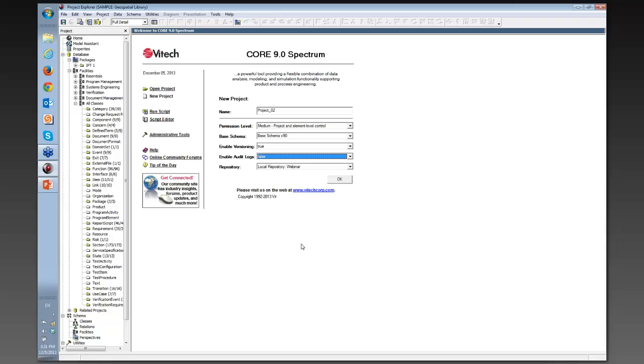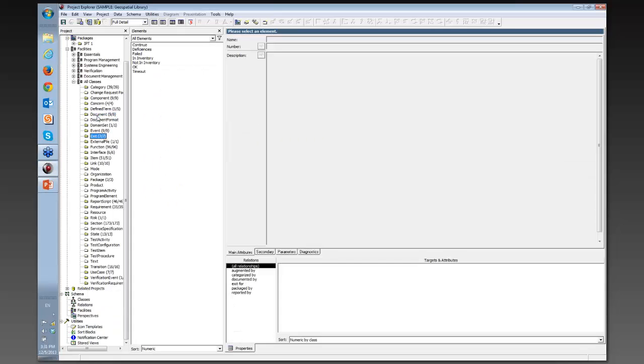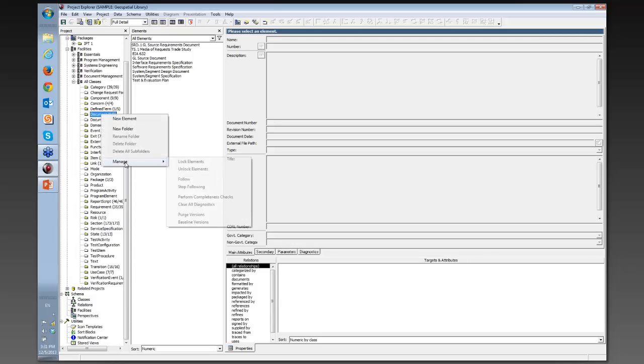To clear on any other level, I can just select what I want to clear. So let's say I want to do the document class. I just select the document class, right-click on it, Manage, and I can clear just that class for the audit log. Now it looks like I have it disabled, which is why I can't clear right now. Now note that clearing on any other than the project level will actually make an entry in the audit log. And you'll find a note about it there in the audit log that we saw before, with a timestamp and a username.